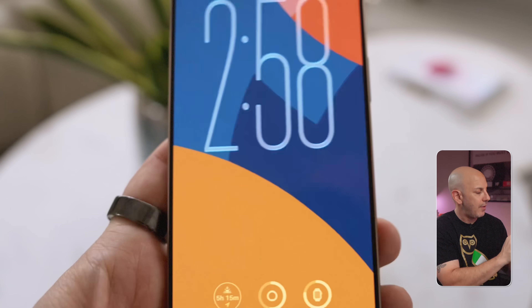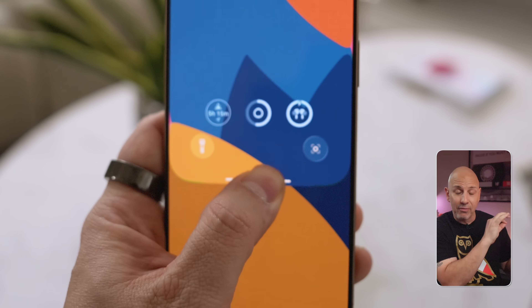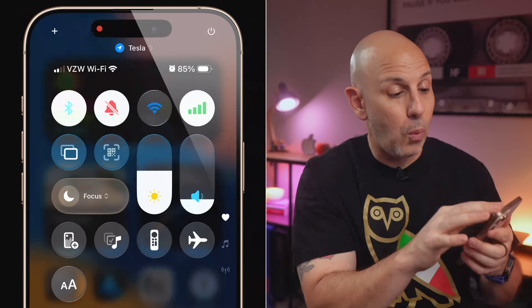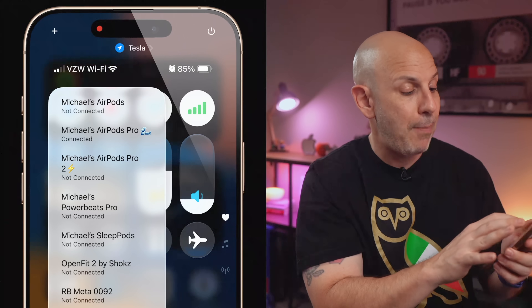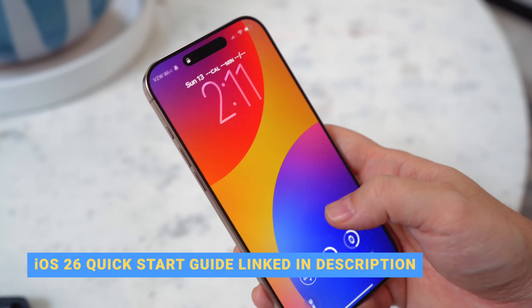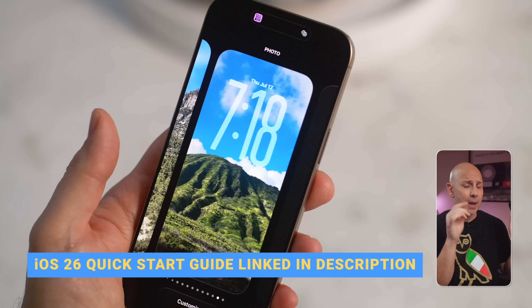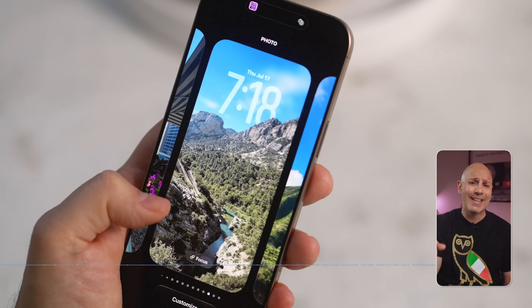Most importantly, the entire interface responds with subtle pops of animation — like when you pull down on the lock screen or the notification shade and it looks like the shade itself is reflecting and refracting light. It looks beautiful. When you open up the control center there's a cool popover animation when you connect to a Wi-Fi network, and it all comes together in a way that just makes your iPhone fun to use. Apple didn't just redesign the look — they redesigned the entire vibe. If you just installed iOS 26 beta and want a free iOS 26 starter guide, it's linked down below.